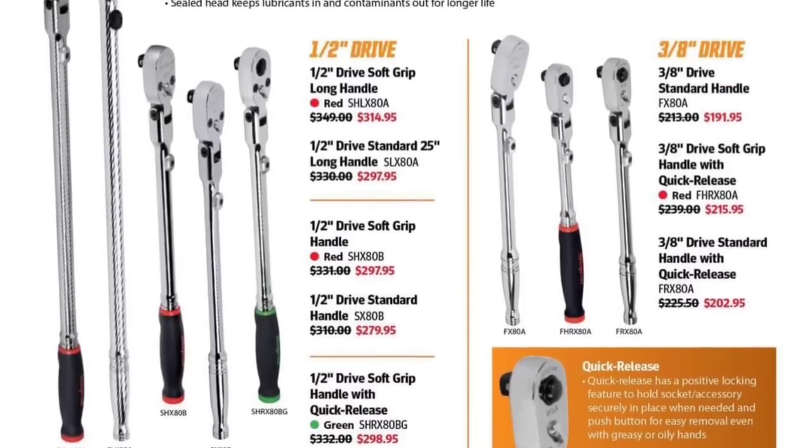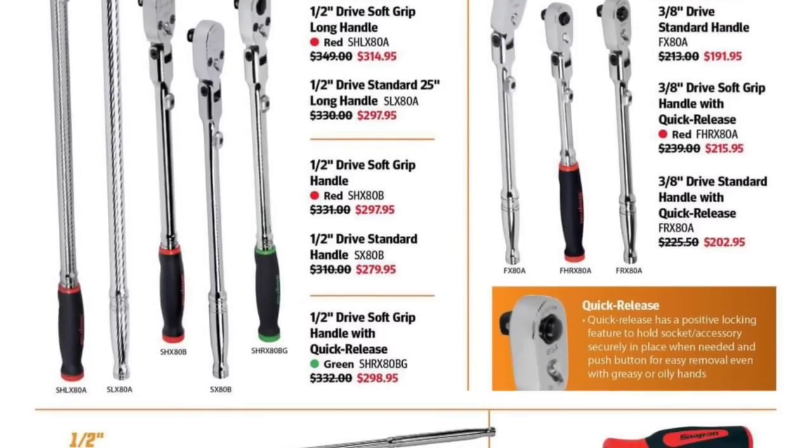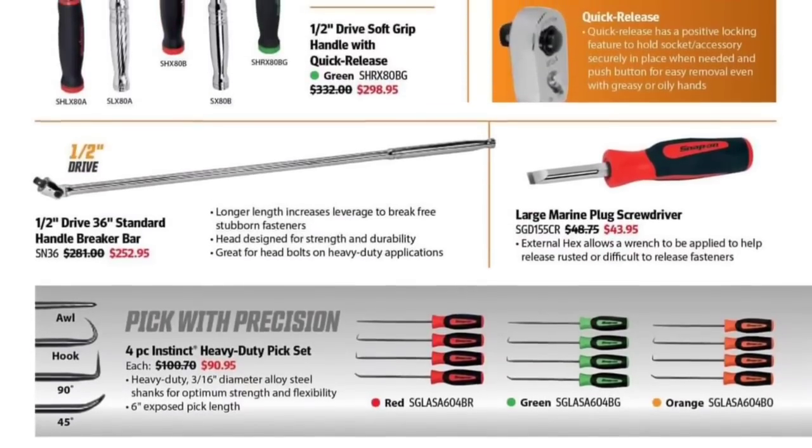in variation, and then your half-inch drives are obviously $314 down to $298, so about $300 either way you go on there. We got a breaker bar for $252. Please don't say the Pittsburgh breaker bar comment. This is a 36-inch breaker bar, by the way, not a 24.